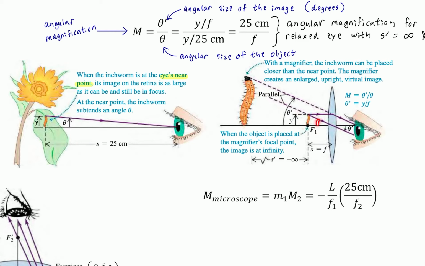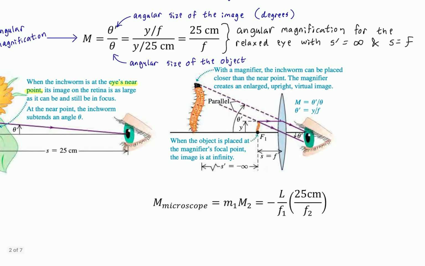Now, what's that angle? Well, this angle right here is none other than theta prime, because the proportions of this triangle have to be the same as the proportions of that triangle. They're similar triangles. So then we get that the image angle, theta prime, is just y over f. All right? So then, of course, the y's cancel, which is why angular magnification is not dependent on the actual height. It's just the angles. And it just becomes human near point over the focal length of the lens. So kind of an interesting idea, but very applicable to many situations.